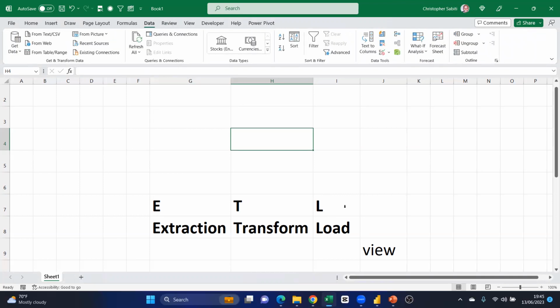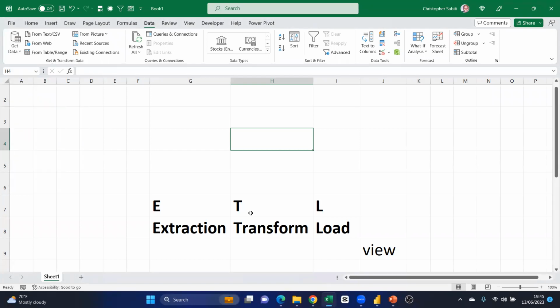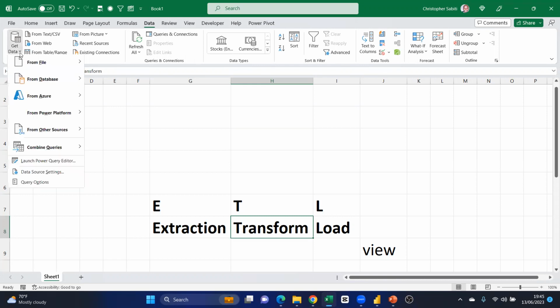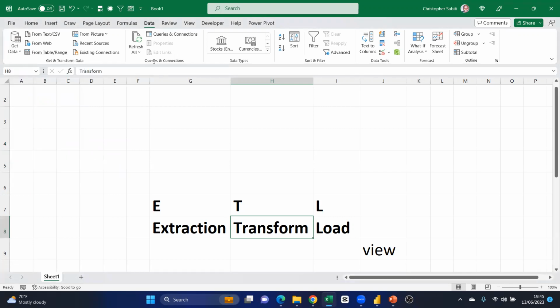Okay, now we go to Data. So when you go to Data and you go to Get Data, this is the first part of extraction. Then Transform is also part of this because it is part of the Power Query editor that you launch here. Then after that, there are Queries and Connections where we do the loading and all that bit.